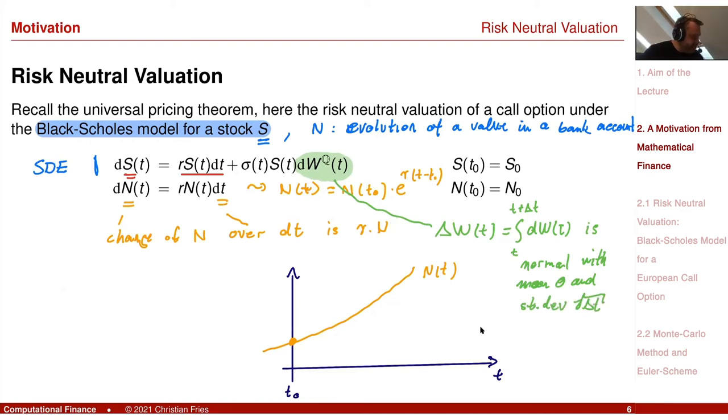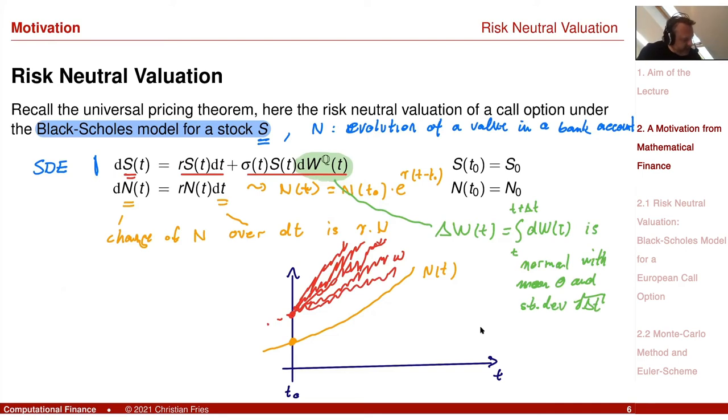So my little stock here has maybe some initial value here. And the stock also has some exponential growth, but there is this random part here. There is this random part, and this random part then means that actually the value is wiggling around randomly here. Okay, and there are different paths. Okay, so you know this model here. Okay, so I have now a model for the movement of the stock.